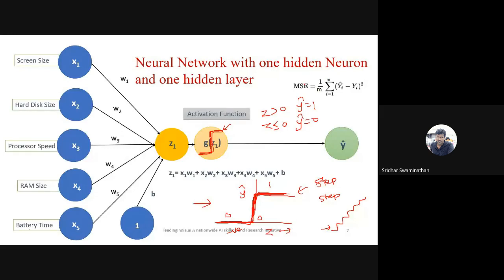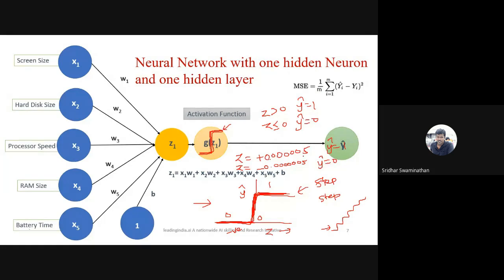Binary is not actually preferred in machine learning. Having a binary output is sometimes not preferred. So I'll tell you a technical problem, what will actually happen. If your Z becomes a small positive number like 0.0005, then your model will say y cap is equal to 1. Then if your result is like minus 0.000005, then your model will say y cap is equal to 0.